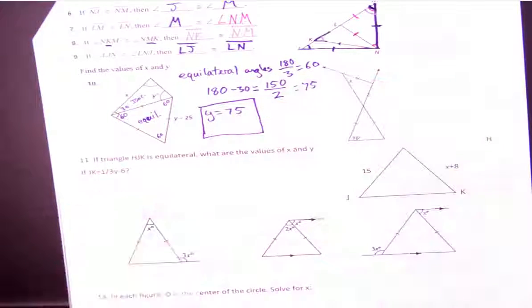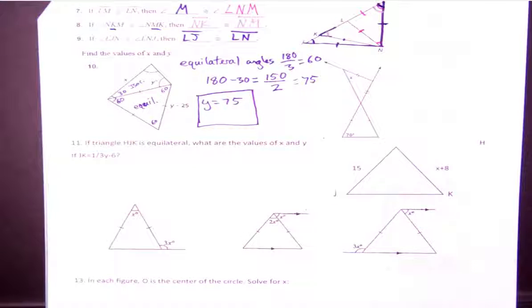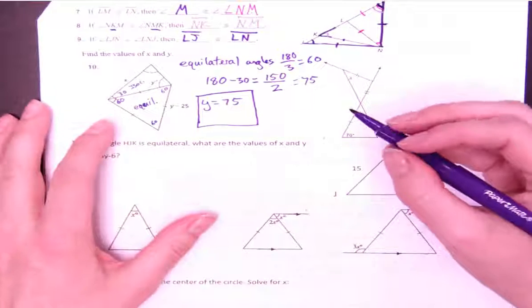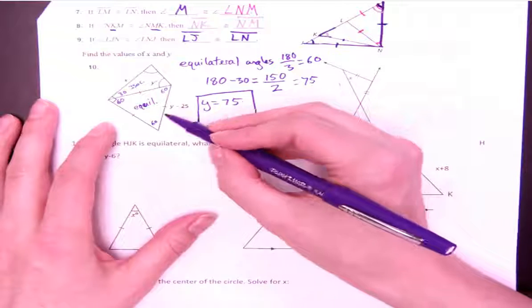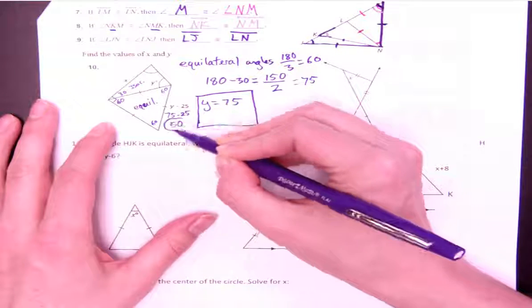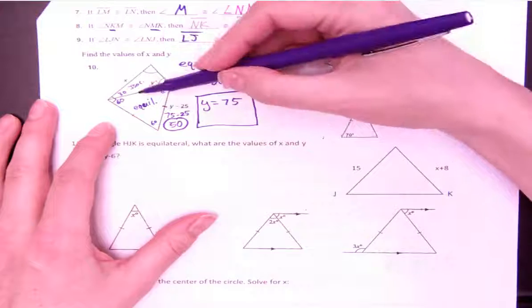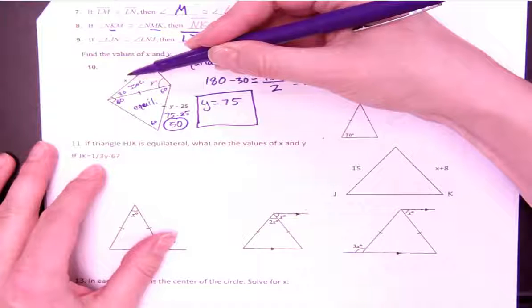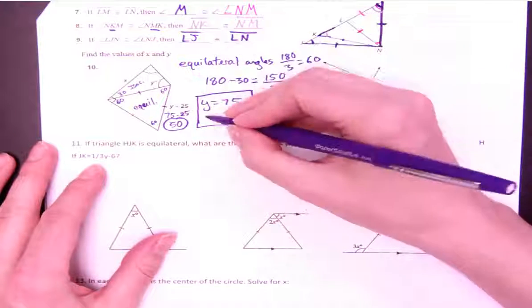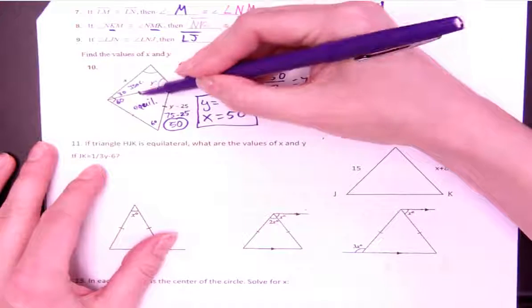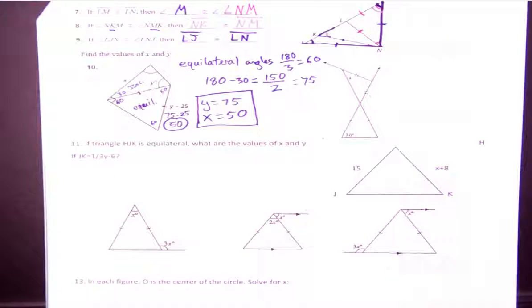What do you think I should do next? The other problem. Yeah, so we need to figure out sides now. How might I do that? Yeah, so I plug in 75. Minus 25 gives me 50. Okay, this side is 50. Then this side is 50. Does x also equal 50? Yes. How do I know? I know this is equilateral, so these sides are the same, and isosceles has to have both those sides the same, so therefore it's the same.